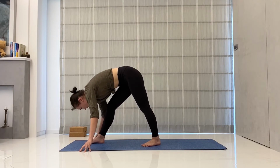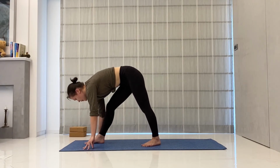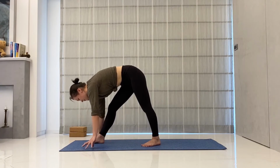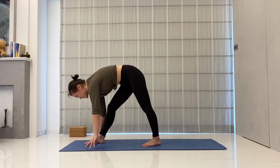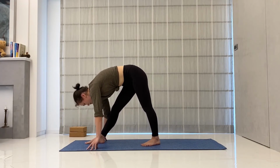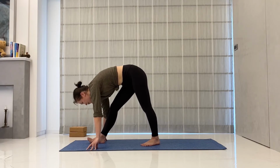And then gently inhale, lengthen only so our fingertips are still in the mat. If you can't touch the floor, bend your front knee or stack on blocks or books or whatever you have at home. From here, we're going to walk our hands just to the side of our foot. So your fingertips are either on the floor or on the blocks as we talked about. Bringing your weight back to your left foot, engaging your core.